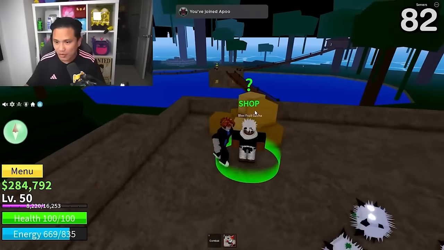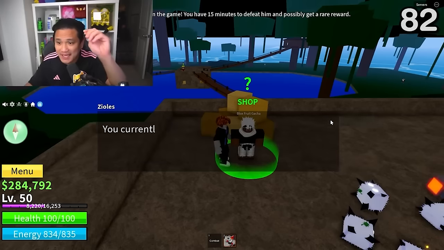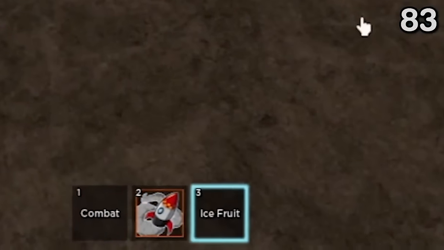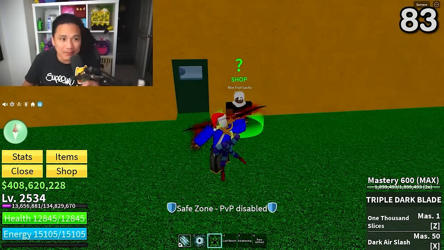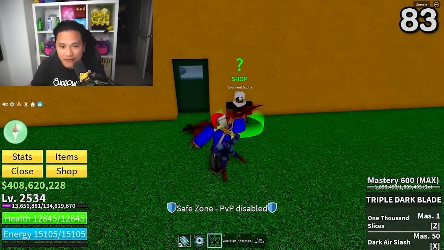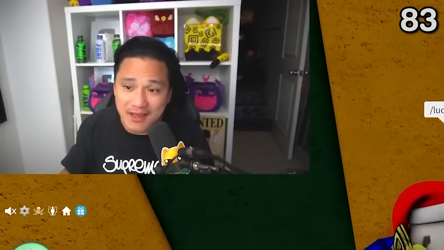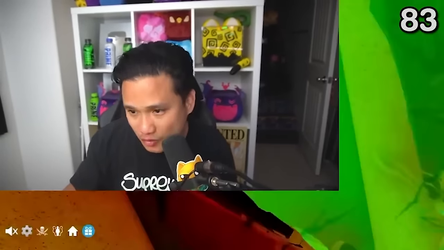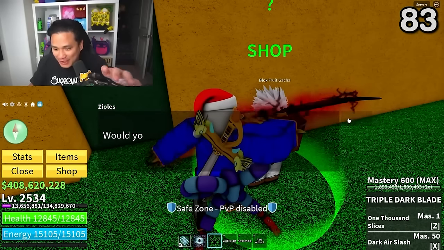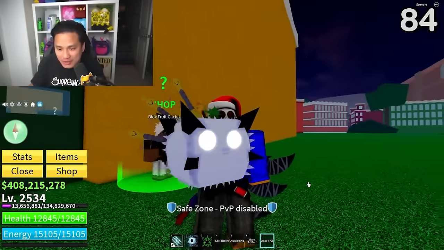Back-to-back smoke. Okay, now I just want a leopard. Just give me a leopard right now. Give me a leopard fruit. Ice. Just got ice. Okay, give me some luck right now. You know what? Let's try the luck V4. There you go, we just type in the luck V4. This should work. Everybody's saying this is actually a true code. We're about to get the Kitsune. Kitsune Spike. It looks kind of like Kitsune, right?